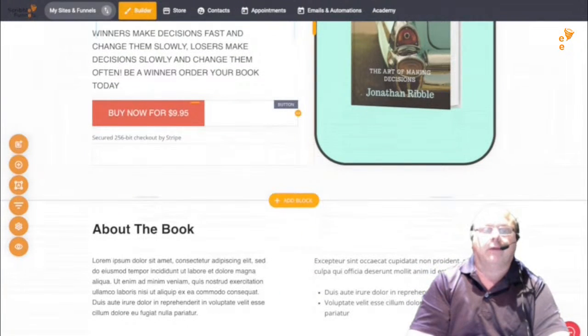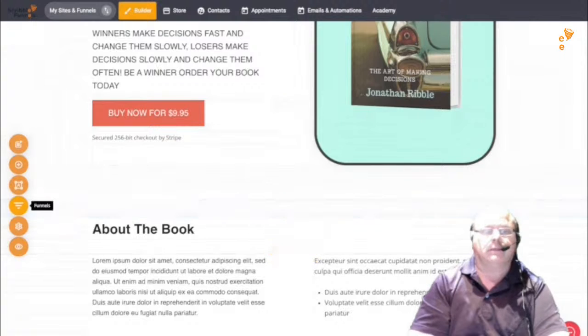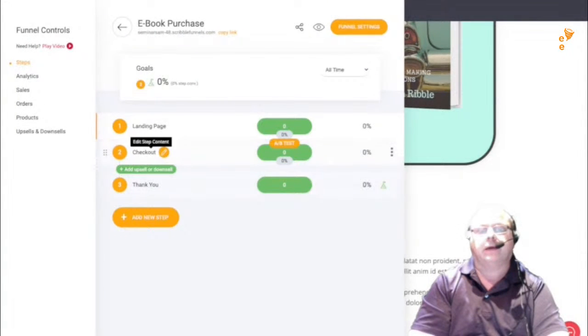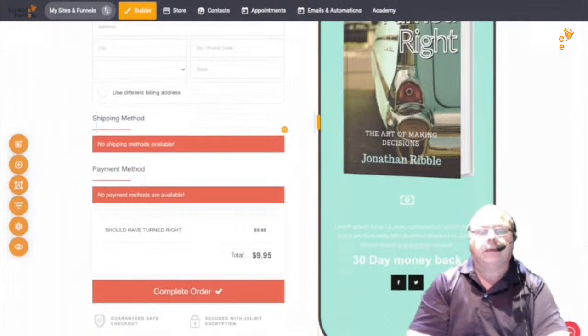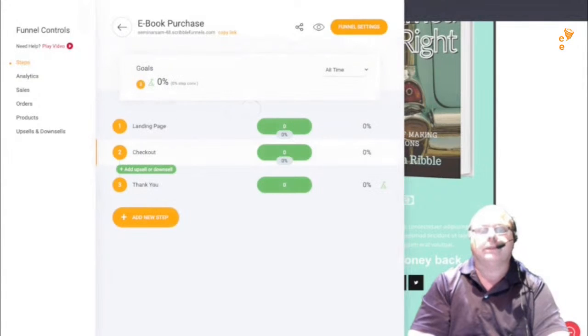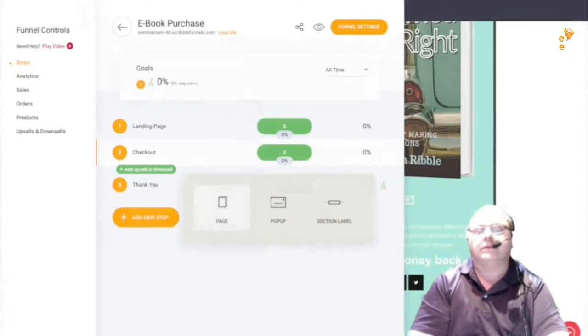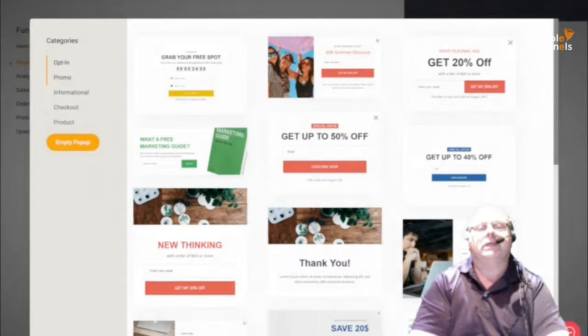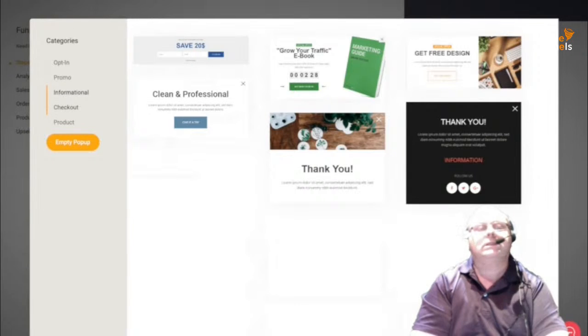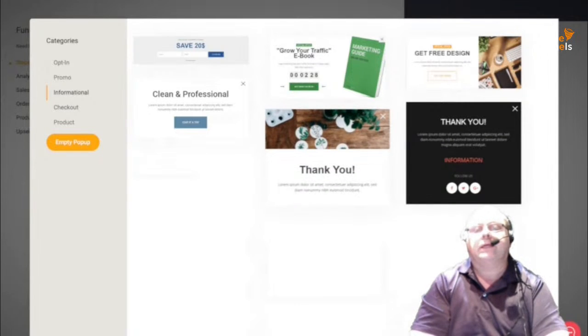When they buy this, okay, so when they buy this, I'm going to come back here to the checkout. So when they complete the order, okay, I want to add a step here. I want to add a new step, and I want to do a pop-up, and I would just like to do an informational, maybe a thank you.